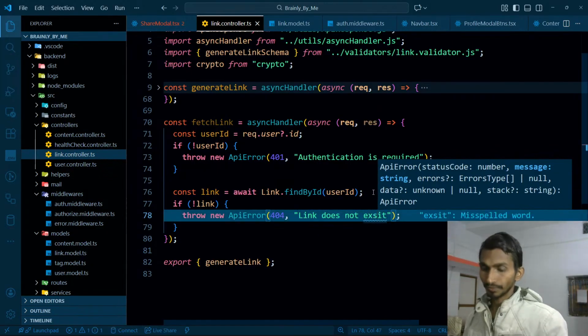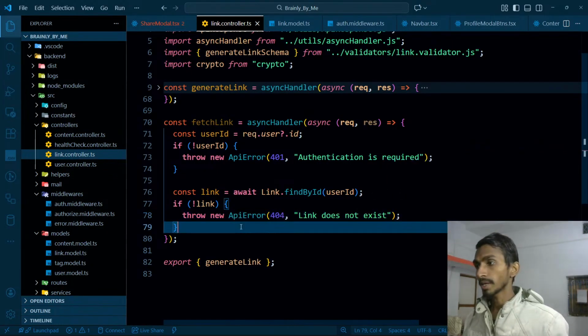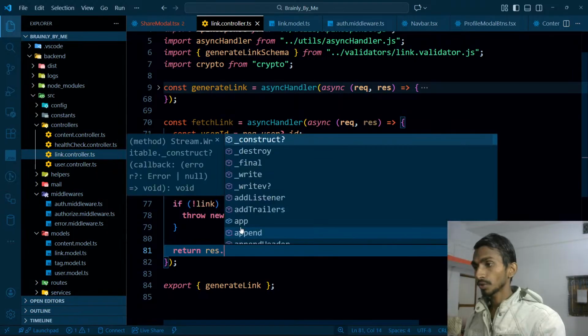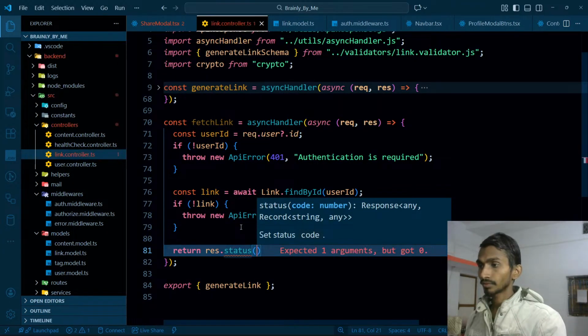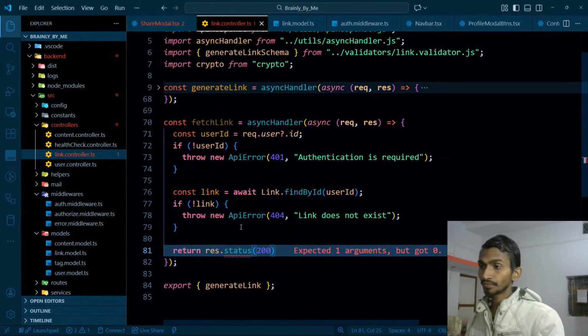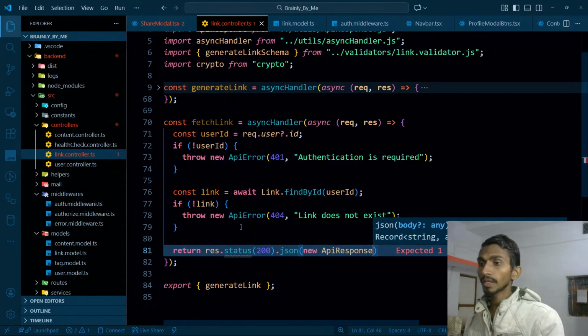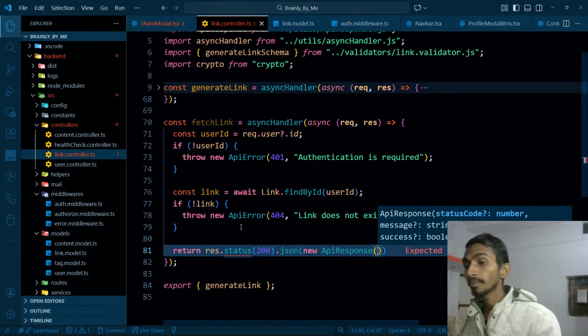So ultimately I found the link, and once everything is done, then I will be simply returning the things from here, and that's going to be the response.status 200.json new API response. What all do I need to send? I need to send the body.